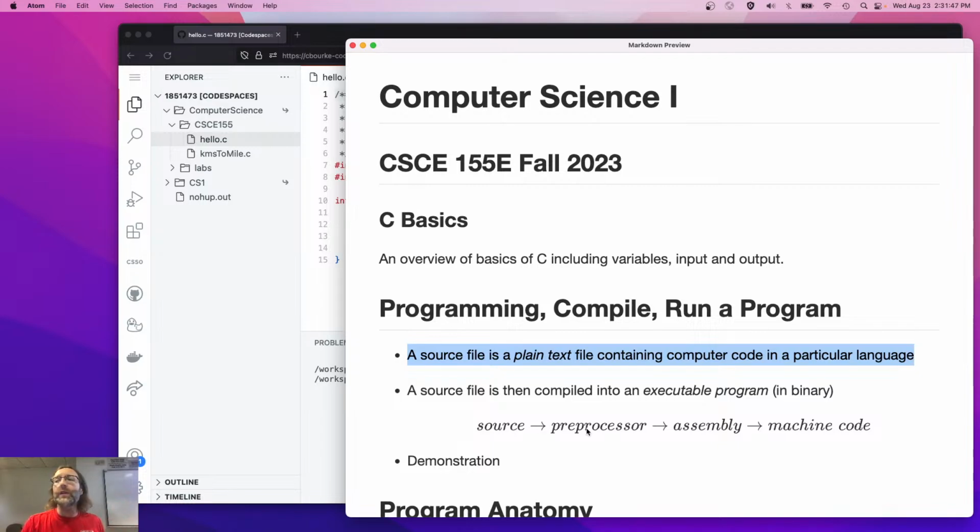So you start out with source code, and then it goes through this process called the preprocessor. We'll take a look at that later on. But then it takes that code and puts it into what's called assembly language. Assembly language is not intended for humans, and it's also not something that is immediately understood by a machine, by a processor. Instead, you need to take that assembly language and transform it into machine code. Machine code is just pure zeros and ones. That's the only thing that the machine actually understands.